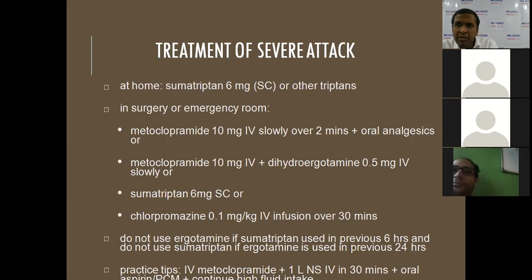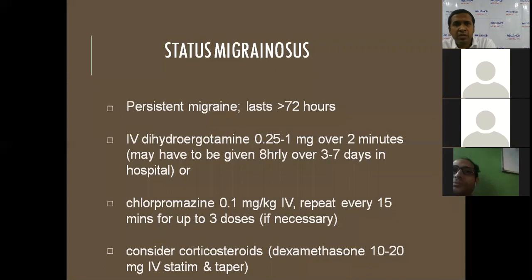They may be extremely dehydrated, and they go into a vicious cycle where they get headache, nausea, vomiting, dehydration, and then this keeps repeating again and again. So there are some patients who go into something called status migrainosus. That means recurrent attacks of intractable headache which last for more than 72 hours. In such situations, we give IV steroids, chlorpromazine, and IV ergots. All these work very well. Steroids are easy to give in such situations and work well.